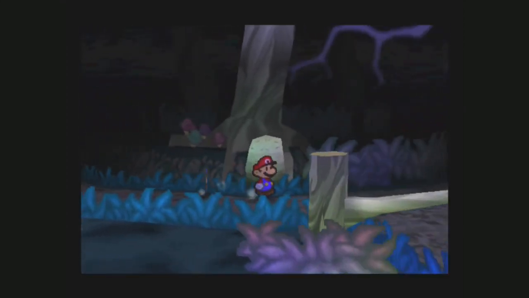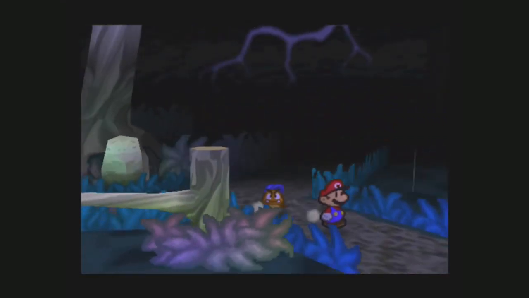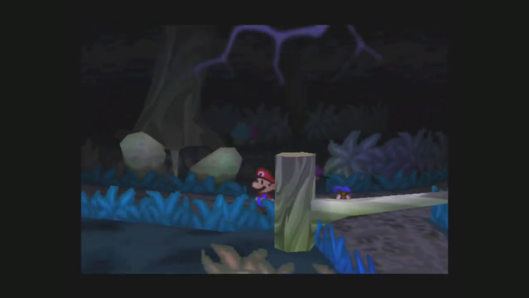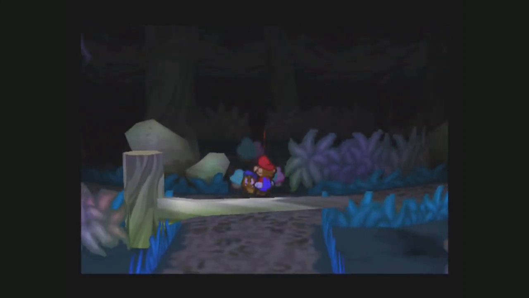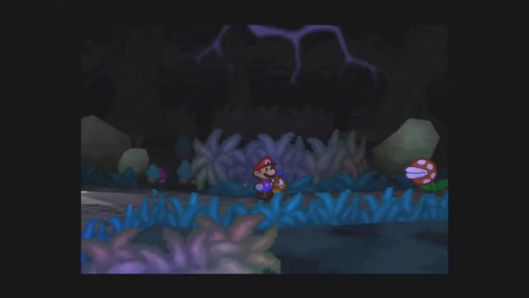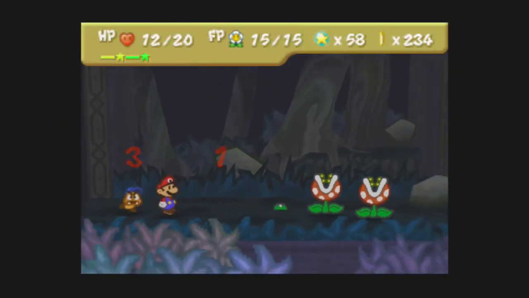Thank you. I just glanced at the chat and somebody said they tattled the area. Here's our path. Thank you very much. You guys have been very helpful today. What do we got? Glowing mushrooms. Another piranha plant. Oh, jerk! He went way farther than I thought he was going to.